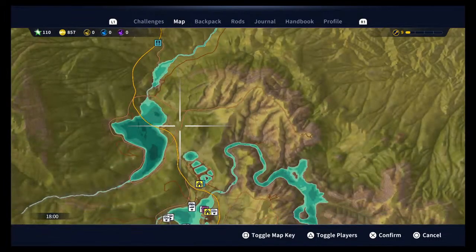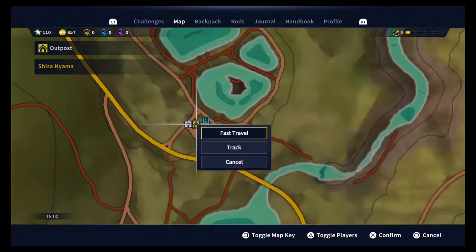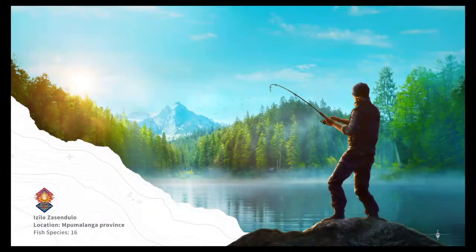I like this map. I really do. Let's fast travel here. And we'll head north to that other outpost to see what's up with that outpost. We'll drive up there and get its challenges.